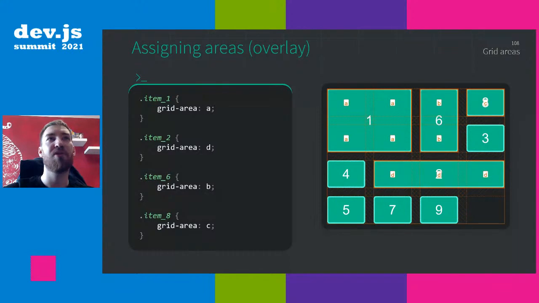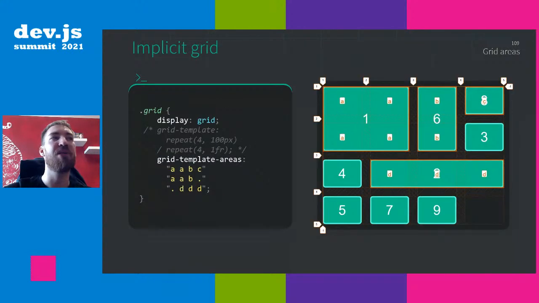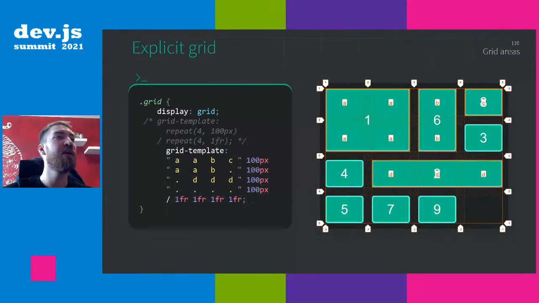And one thing to note is that the grid template areas will not create the grid for you. So here I commented out the grid definition with grid template, and I just left the grid template areas. And this is implicit grid. So despite the fact that it looks identical, it is the implicit grid and not explicit. It was not explicitly created by us, and you will see in the gotcha section that this could be problematic.